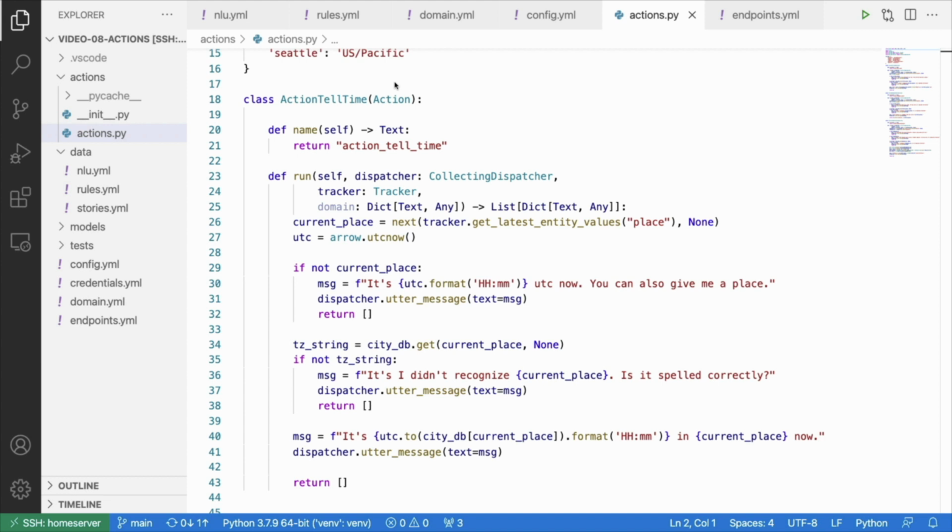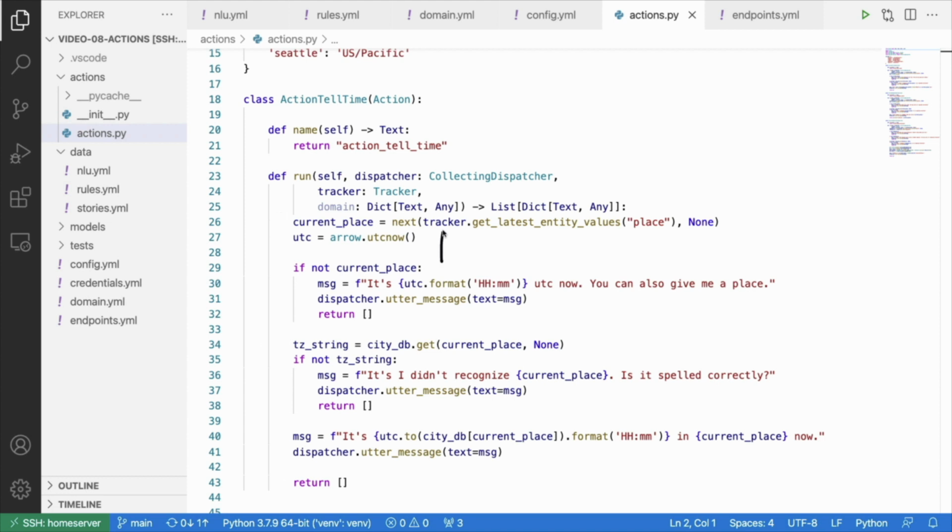This class has two methods that are important. The first method is the name method. You'll notice that the name method returns the name of this action, and you'll also notice that there's a correspondence between all the configuration files we've seen earlier and the name of this action. Again, it's quite important to pay attention to spelling errors here. Given the name of the action, we now need some sort of a function that will run on our behalf, and that's the run method that we have over here. We see that the run method receives a dispatcher as well as a tracker as well as a domain, but all the logic that we need to handle the telling of the time action is declared here.